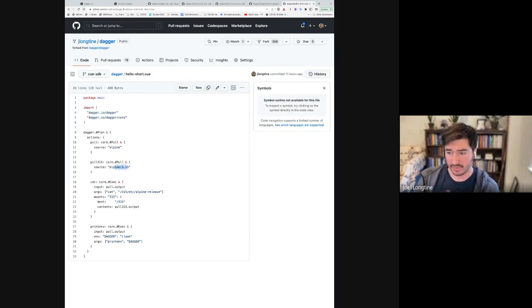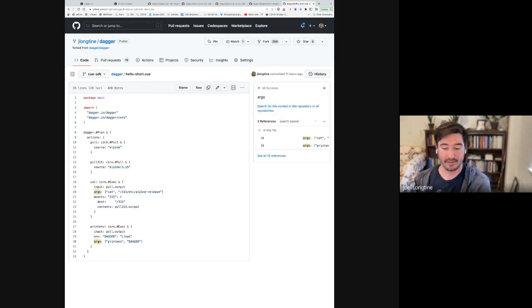This is pulling the 3.15 version. This is running the cat command inside of that container, and just printing some environment variables inside of those same containers. This is a relatively straightforward example of some of the kinds of things that you can do and the interface that we have. So these are actually Q flow tasks. Core pull and core exec are both Q tasks, so we're using ToolsFlow to actually run basically a DAG of these tasks inside of the ToolsFlow engine.